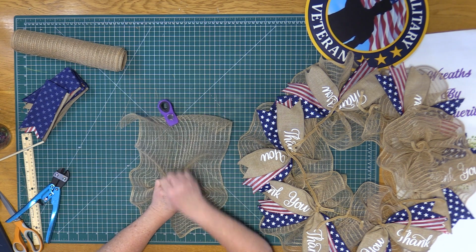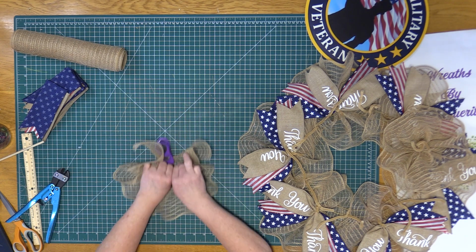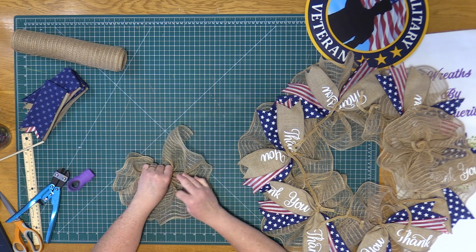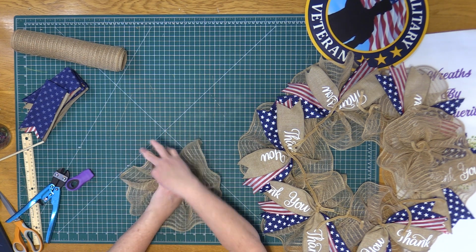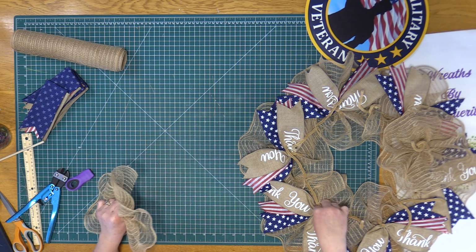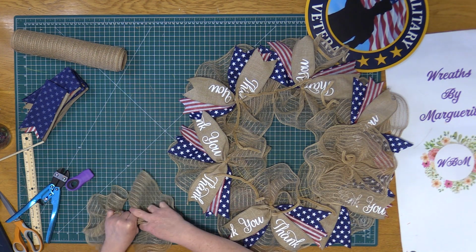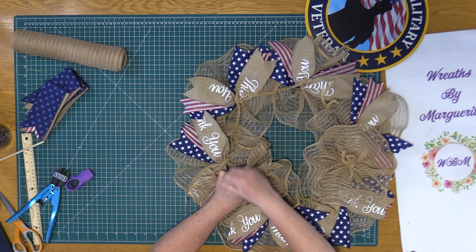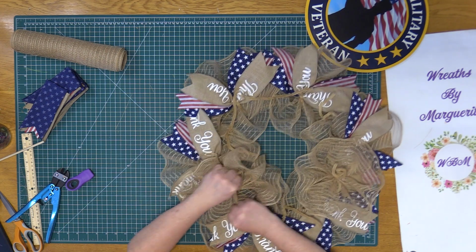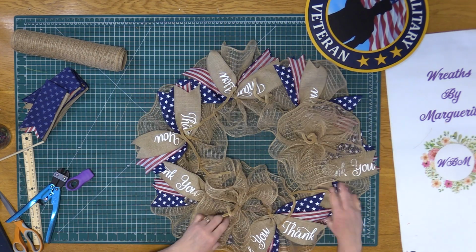The next one after this, I'm going to show you a slightly different way of gathering. I'm one of those people that likes to mix it up a little bit, so I'm not doing the exact same thing over and over. And when you've made a couple thousand wreaths, it's nice to mix up the process a little bit. So we skip that one, so this one's next. Bring that in vertically. Tighten the 1, 2 to 3 times. Get that out of the way for now.